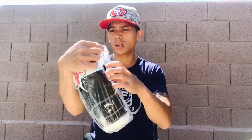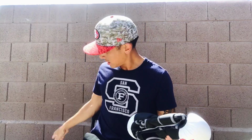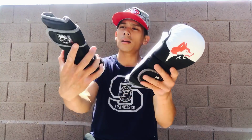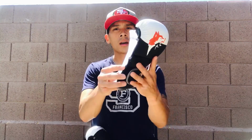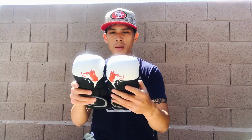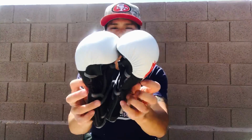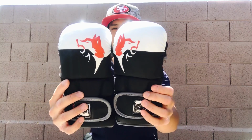Open this up real quick. Got a little silica packet. Gotta have that. And here is the right glove, and here's the left. So it smells real good, man. And you can see these are the hybrid MMA gloves.